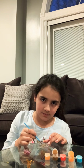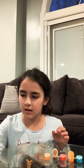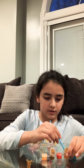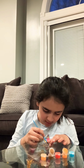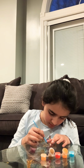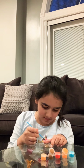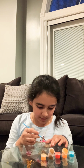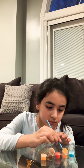He's coming. For her skin, it's orange. Orange. I even played the game Wildcraft. It's a fun game. It even has horse. But I have a lion and a wolf. That's what I got.